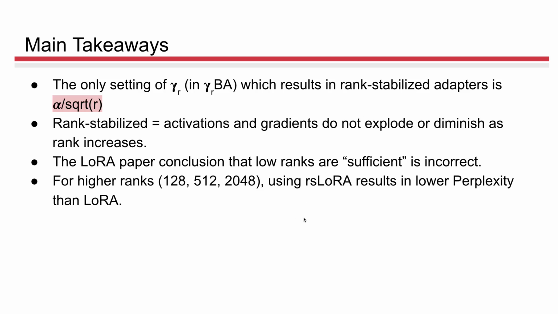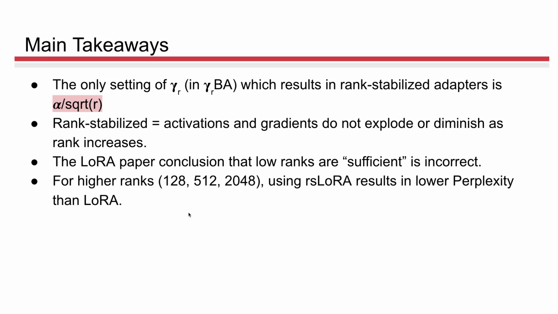All right, so I'll end with my takeaways. So again, the only setting of gamma r, which is the scaling factor of our LoRA rank adapters, that results in rank stabilized adapters is alpha over square root of r. And in general, it has to be proportional to 1 over square root of r. Rank stabilized means activations and gradients do not explode or diminish as rank increases.